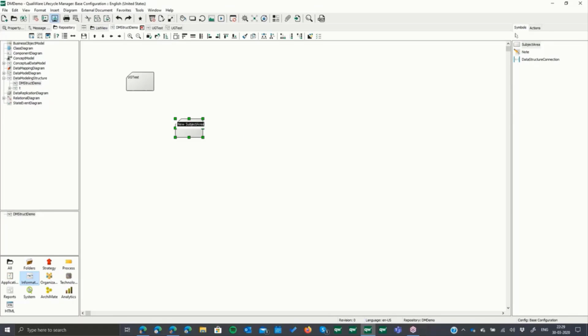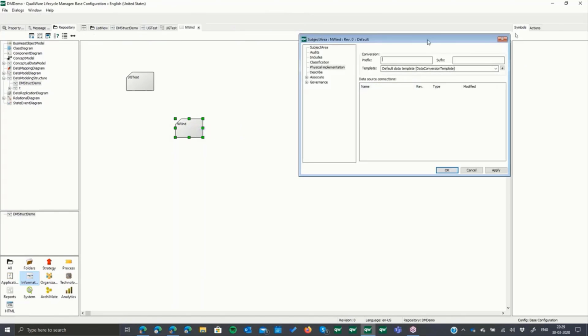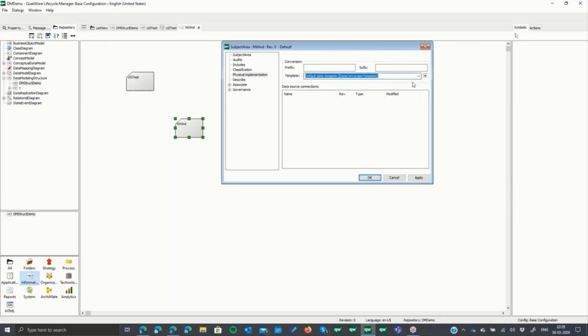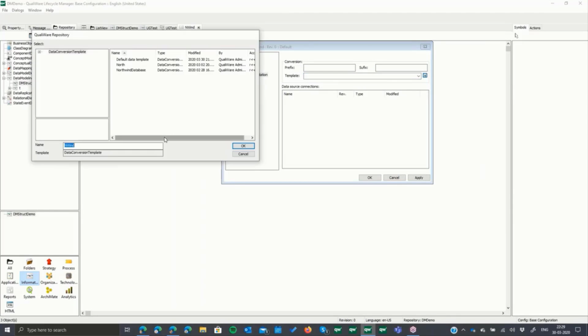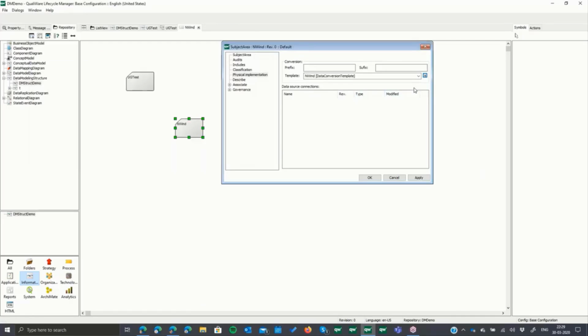So let me create another subject area here. We'll call it Northwind. This time I will not create a conceptual data model. In here I have my template, but let me create a new one. So I'll do my wind.